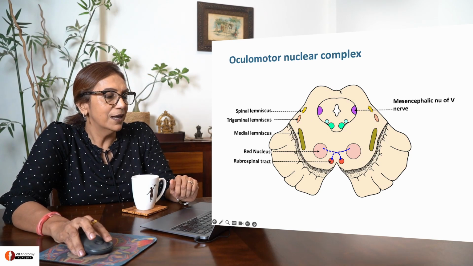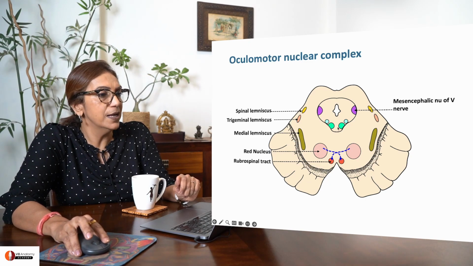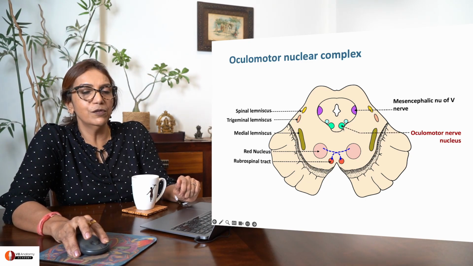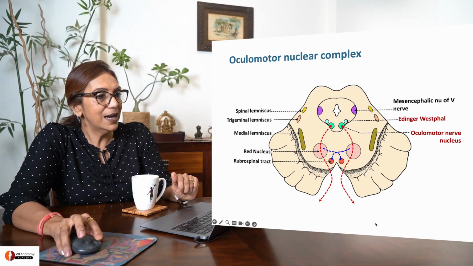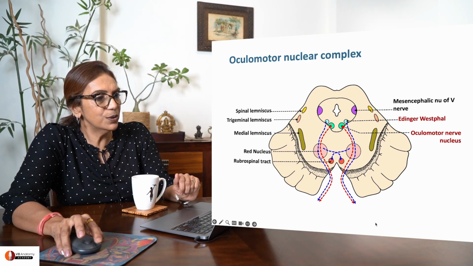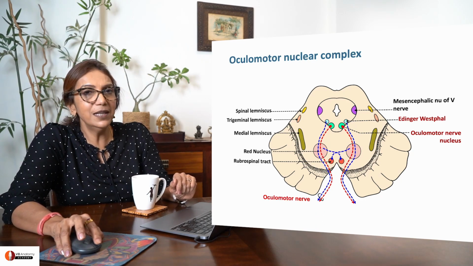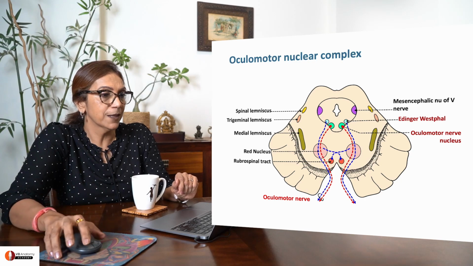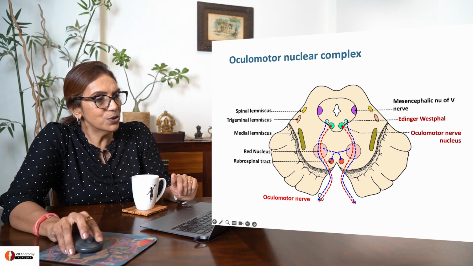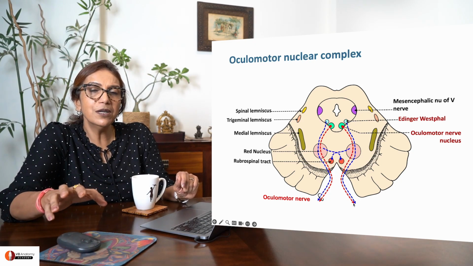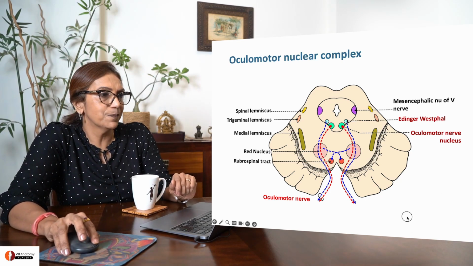So take a look. This is a section of the midbrain. You can see the substantia nigra, the crus cerebri, the oculomotor nerve nucleus, giving rise to the oculomotor nerve which will supply the muscles, and the Edinger-Westphal nucleus, giving rise to nerve fibers that travel with the motor fibers of the oculomotor nerve, together forming the oculomotor nerve. You can see how both of these pass through the red nucleus and the medialmost end of the substantia nigra, to emerge out at the medial sulcus of each of the cerebral peduncles.